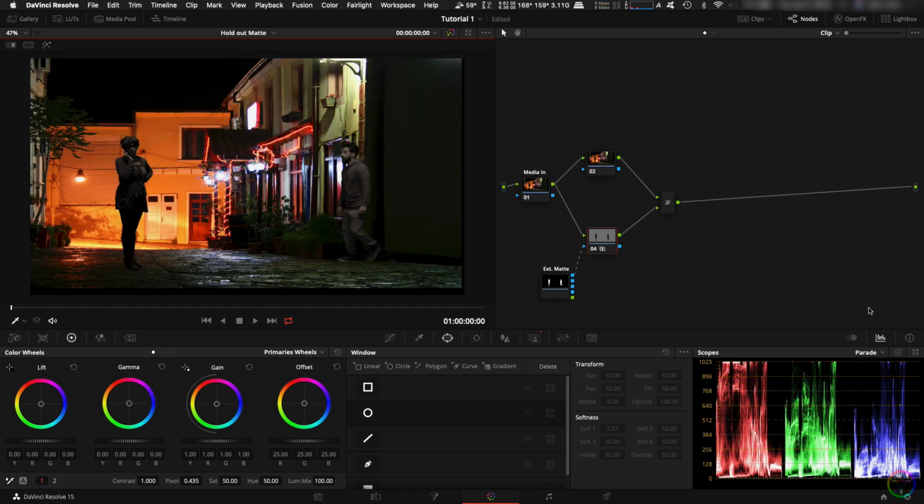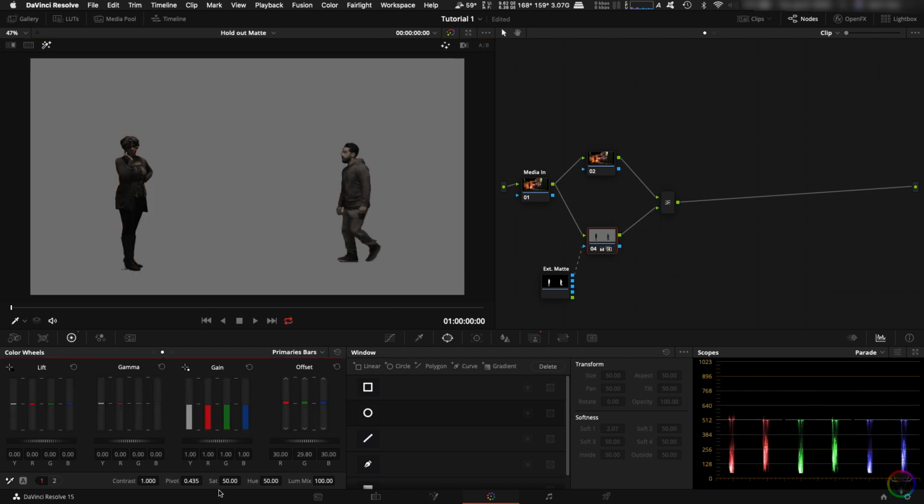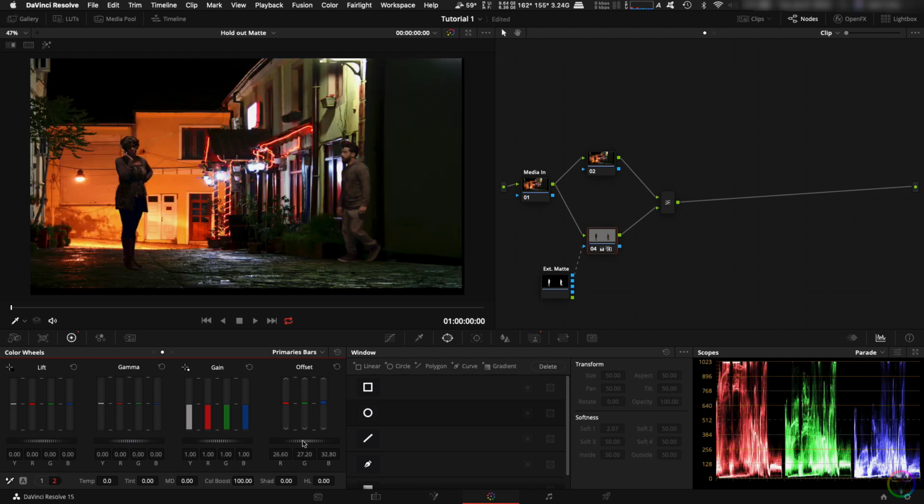So with my actors, I can go ahead and independently grade them however I'd like. So if I go into highlight, I balance these out a little bit. I might pump some color into them so I can get a better read on what's going on here. And just using my offset controls, just trying to balance out those blacks a little bit better. And we'll bring it back down to close to 0.